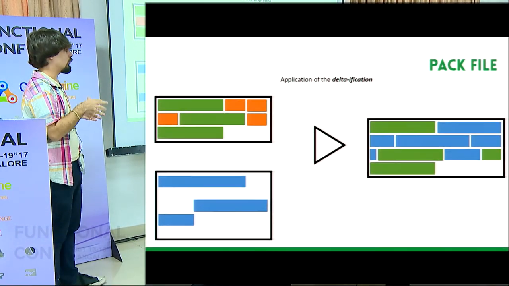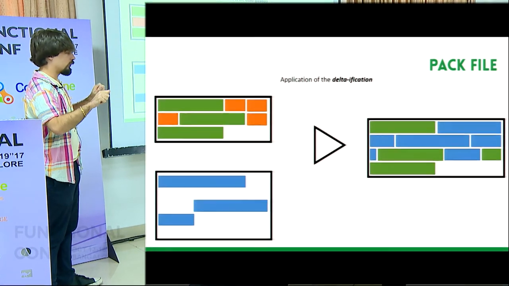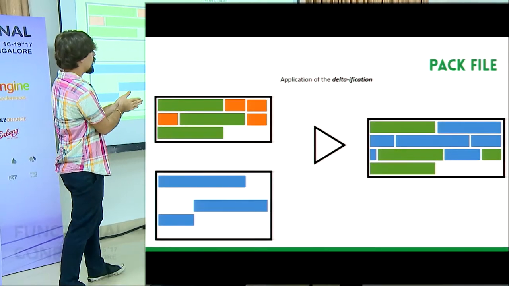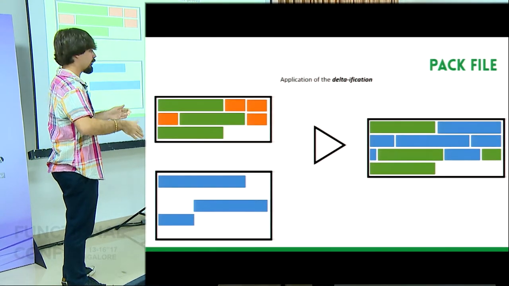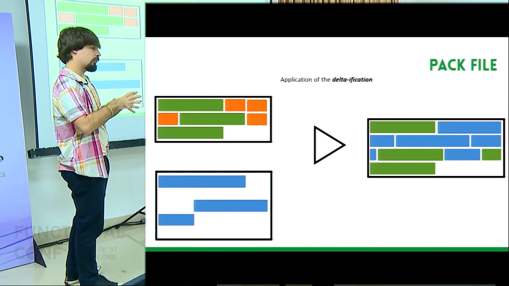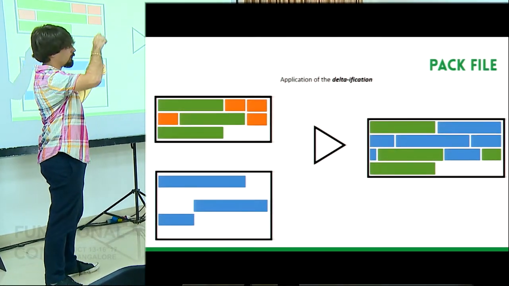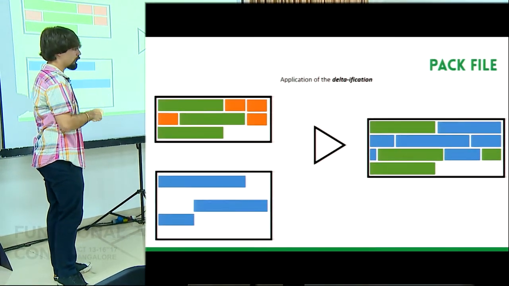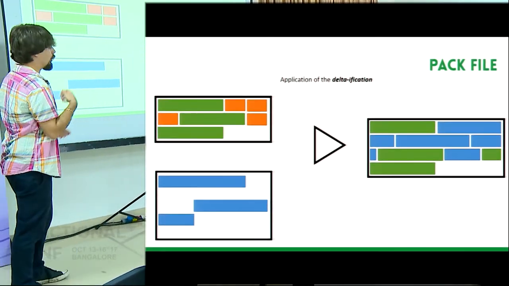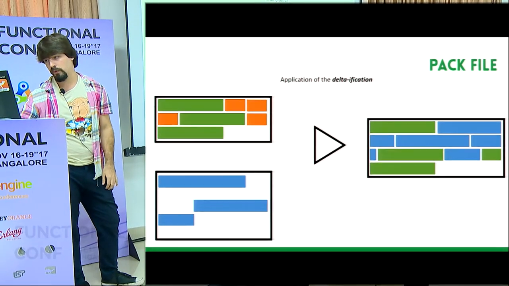That's why the pack file is very small. When we try to deltaify some Git objects, it's not like we take the first Git blob and try to deltaify it with the new version. We take the latest blob and deltaify with the oldest, because the biggest file is more optimized to store entirely, and do the deltaification with the smallest file — because you can find all the parts of the smallest file inside the biggest file. So when you deltaify, the smallest file is just a list of copies.